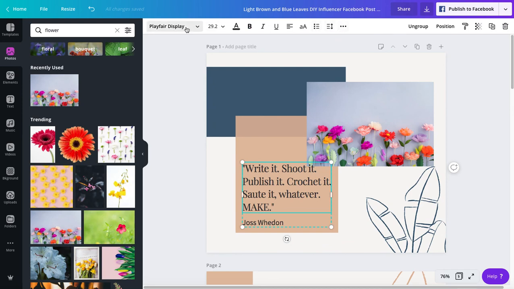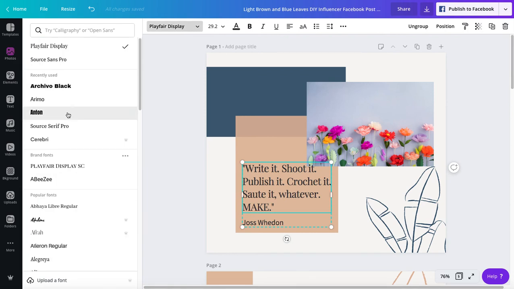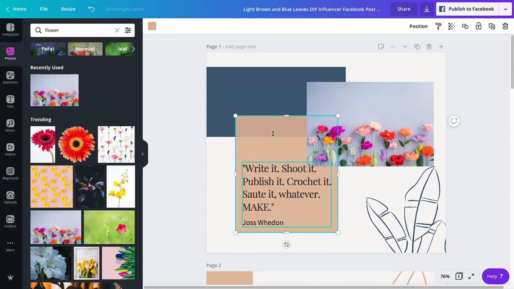If you click on the fonts section, it will come up on the left hand side, and everything that doesn't have anything next to it is free. The little crown means it's a paid font, but there's a huge amount of free fonts that you can use in Canva. This is your font size, and again you can group it so that the coloured background and the text stay together when you move it. You can change the transparency, and you can lock it if you want to just lock one particular element.